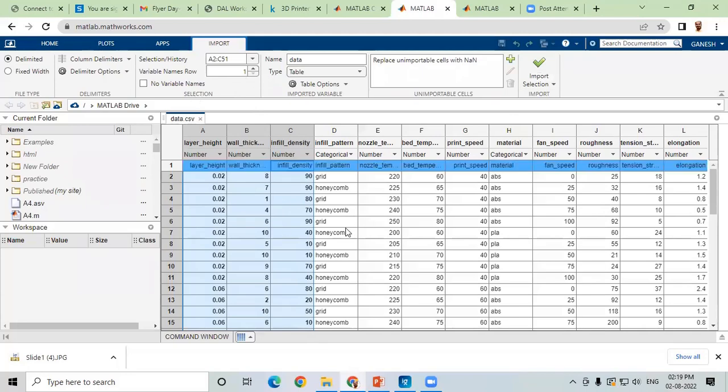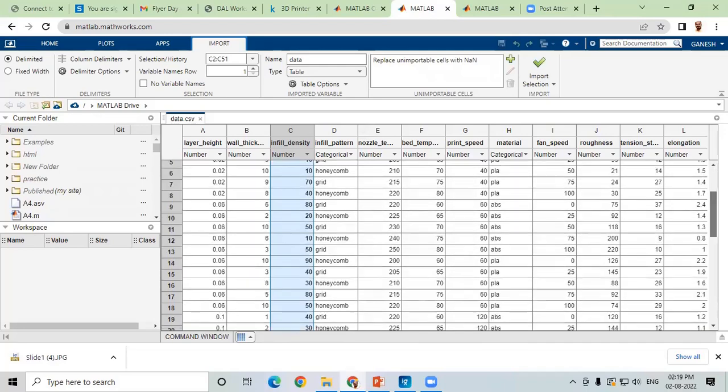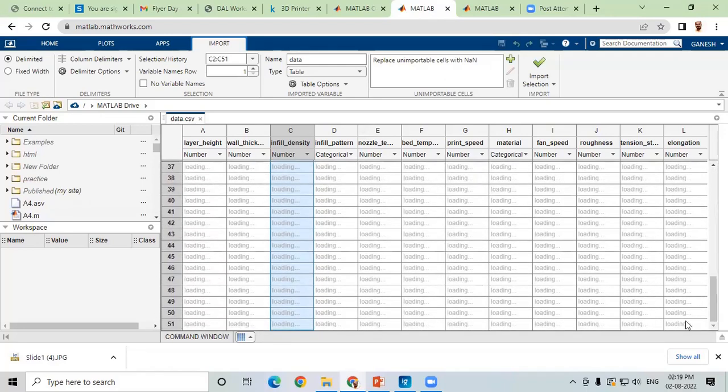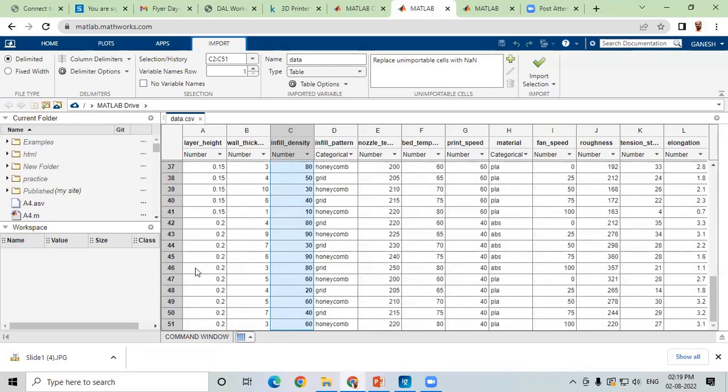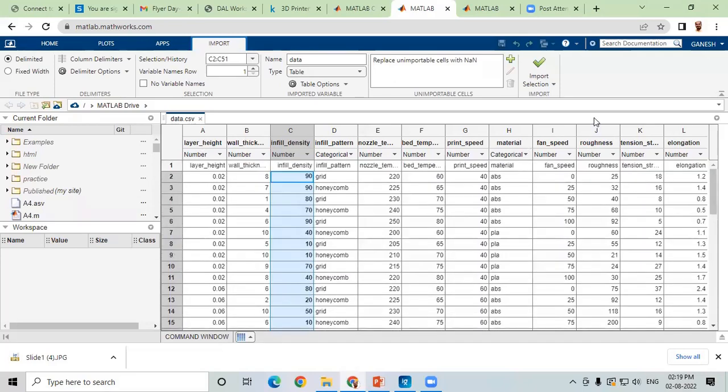So these kind of data pre-processing can be done over here while importing any data set. So even you can delete the feature which you don't require from this data set also. Now as we require all the parameters, I'm not going to delete anything. And here you can see we are having 51 instances for all these parameters.